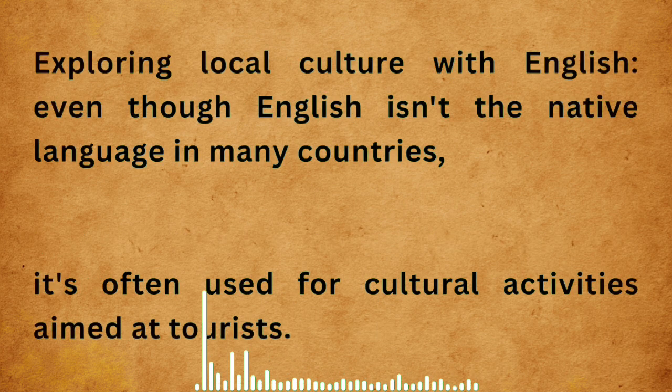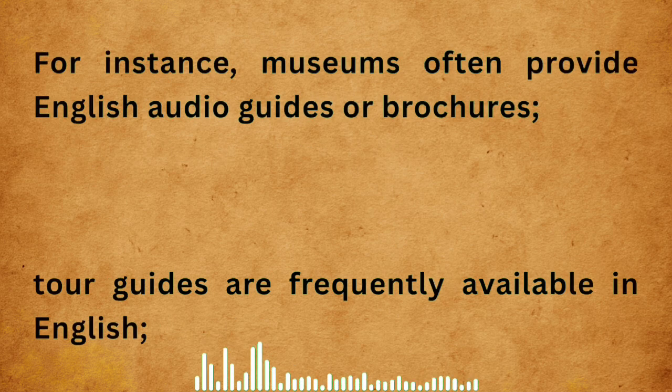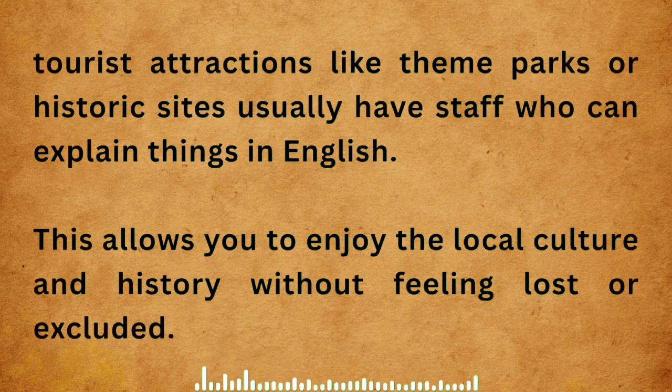Exploring local culture with English. Even though English isn't the native language in many countries, it's often used for cultural activities aimed at tourists. For instance, museums often provide English audio guides or brochures. Tour guides are frequently available in English. Tourist attractions like theme parks or historic sites usually have staff who can explain things in English. This allows you to enjoy the local culture and history without feeling lost or excluded.